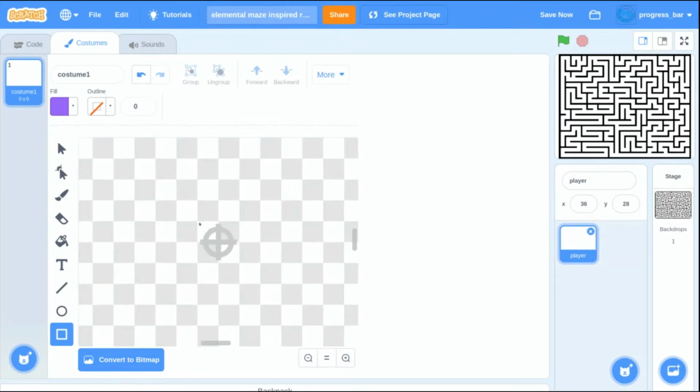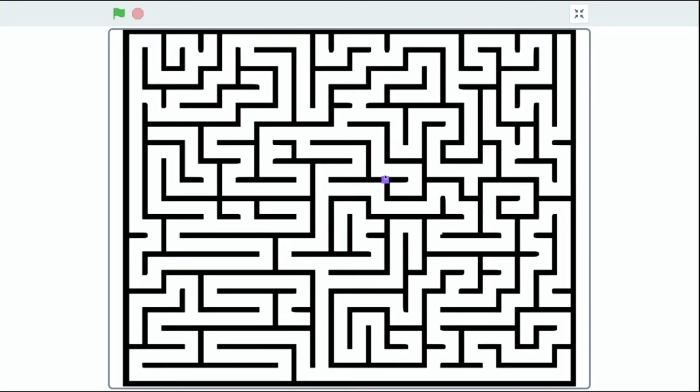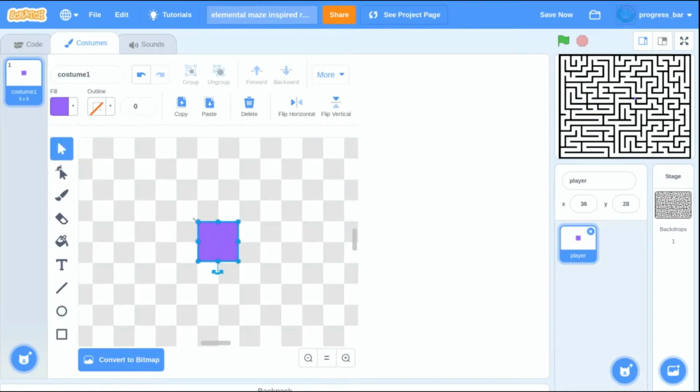I'm using the square tool and I zoom in so I can draw a small square that's going to fit through this tiny maze up in the upper right hand corner. Here I'm squinting at the upper right, and I'm going to maximize the screen to find my player sprite, and it is tiny. I need to resize this thing immediately.